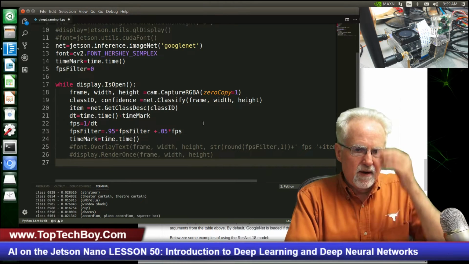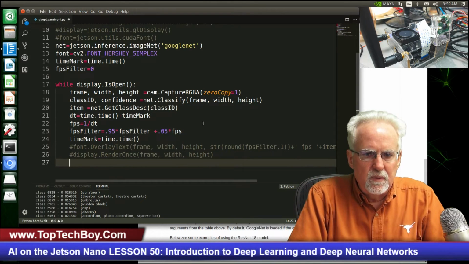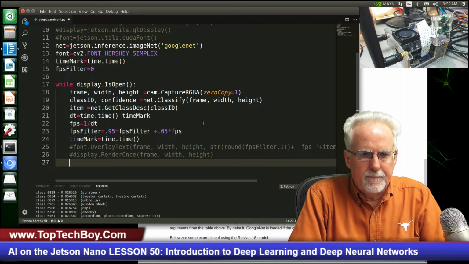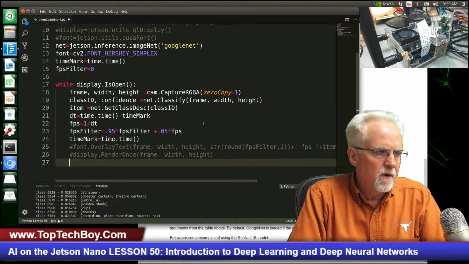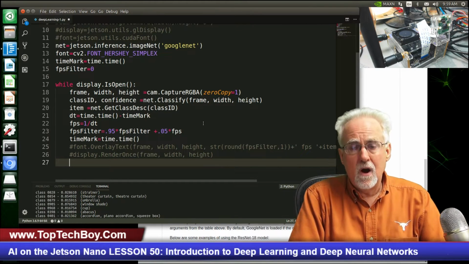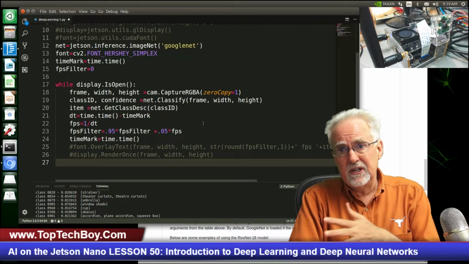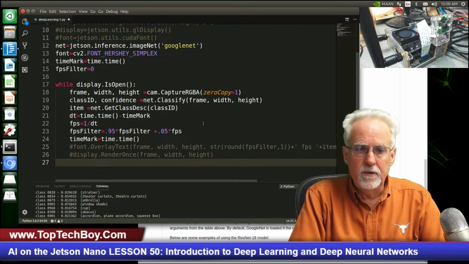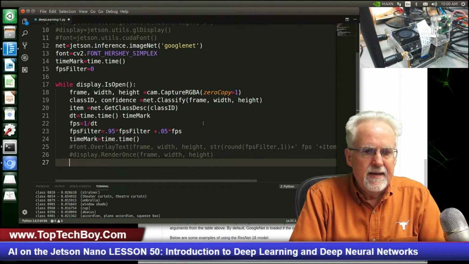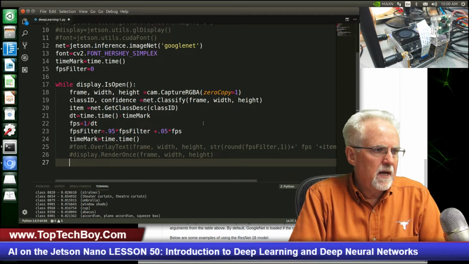What we're going to do now is convert that frame from the CUDA format, which these Jetson utilities use, over to our OpenCV format. That's going to take a couple of lines of code.